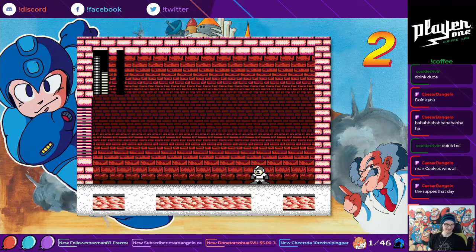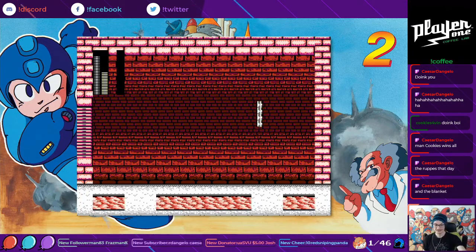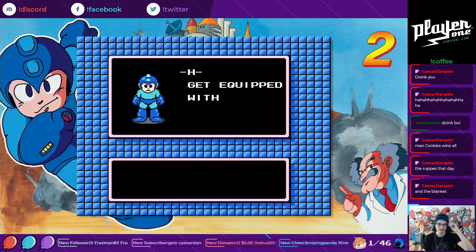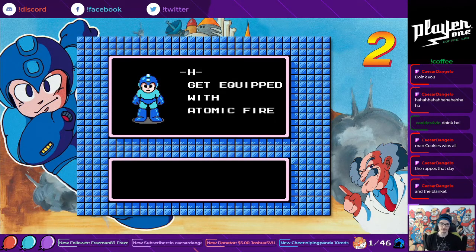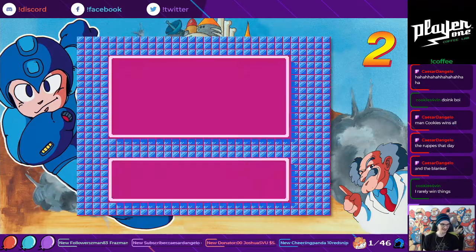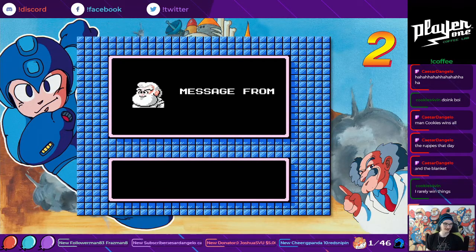Cookies wins all the roops that day. It's true, man. It was close. It was real close. I'm so happy, though. Alright, boys. Get equipped with Atomic Fire. Ooh, he's purple? Yeah. I don't know why he's like purple-green, but I love it. Right? I'm so happy, man.